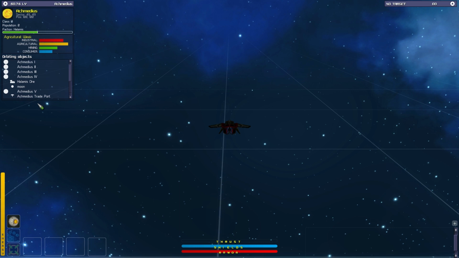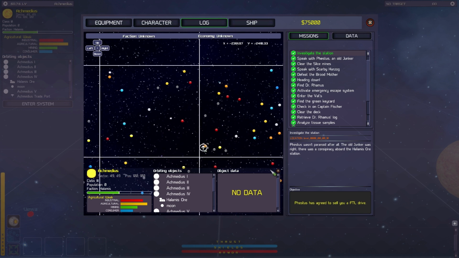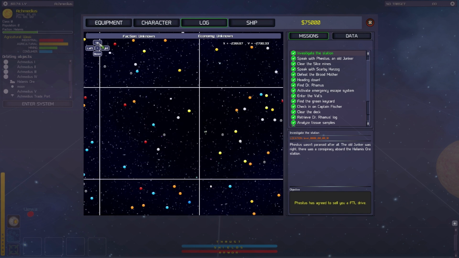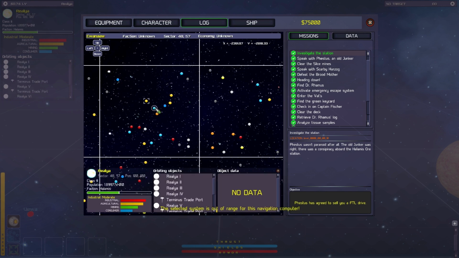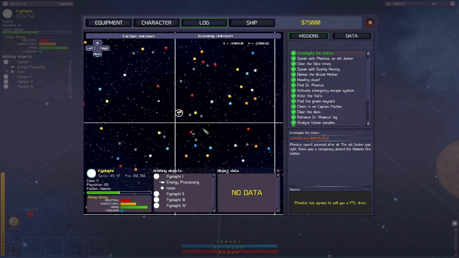As you can see, FTL Space is a little bit different from system space in that you have a grid, and this grid basically represents every sector in the game, of which there are 10,000 sectors, and each sector contains a number of planetary systems, and each system contains a number of planets and locations that you can explore, space stations, ground mission locations, things of that nature. So here, I'm going to go ahead and select a system for us to approach, and we'll head off to that system and see what we can find.